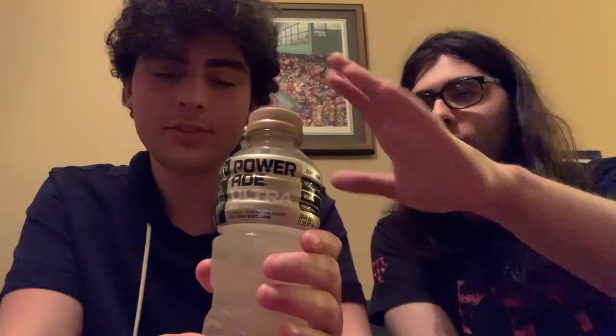I will say it actually looks quite nice with this label. We have not commented on the labels very much. It's a silver label with a gold top, and it looks very nice. It's a shiny grayish kind of color. I'm colorblind, so I can't tell. There's a section in the front that's definitely gold, and then the nutrition facts part is definitely silver. Oh, wait, I see it now. There's a difference there.